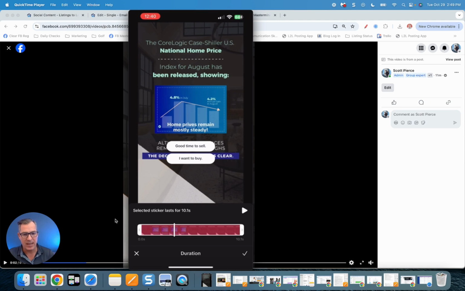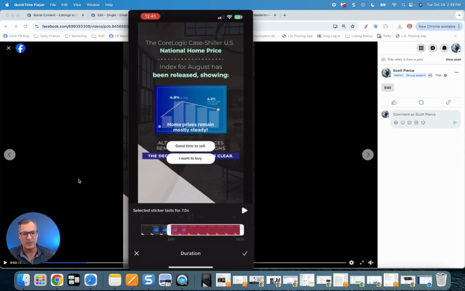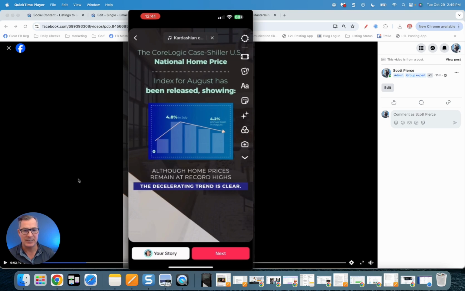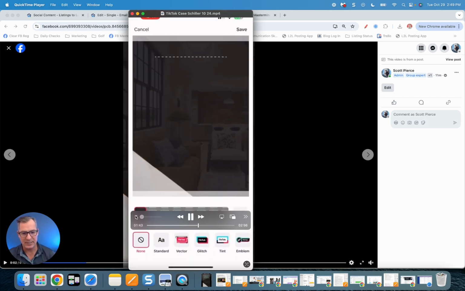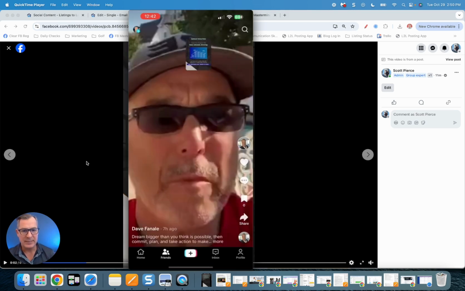So notice I click set duration and I just move that timer. Hopefully you know how to do that. If you don't, ask a 15-year-old, they can show you how to do it, but set it for 6 seconds. So selected sticker to last for 6 seconds. Rewind that if you need to. Now watch how that works. See that? I'm going to type in the text. So I will fast forward a little bit there and you can just see the text that I write. All right. Easy, pause if you need to.